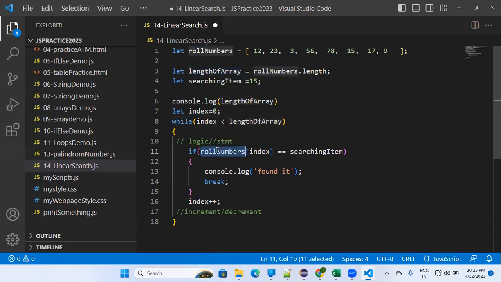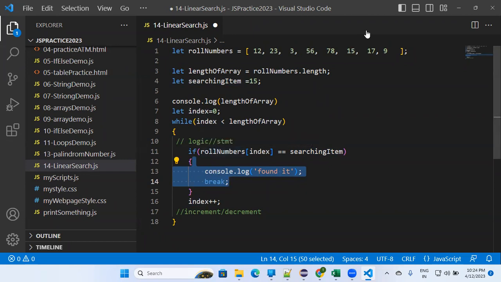Roll number of 1 is 23. Is it equal to 15? No. So this will not be executed until the index value becomes 6.